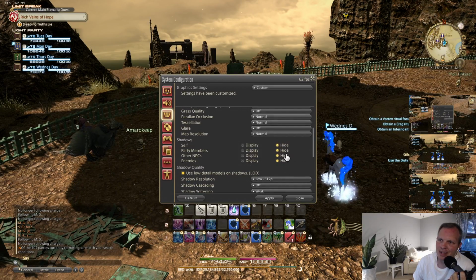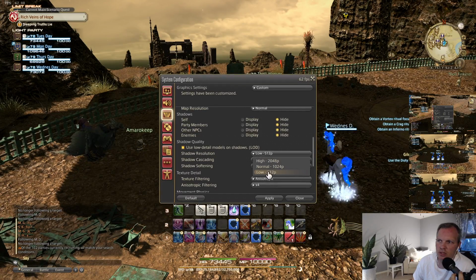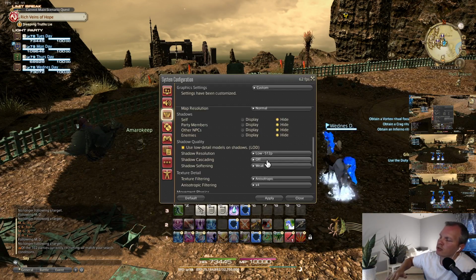Shadows, hide everything, even your own character. And then check the box for use low detail models. The lowest you can pick here for resolution is low. This was a big hit when they required you to have shadows.